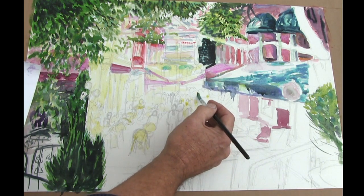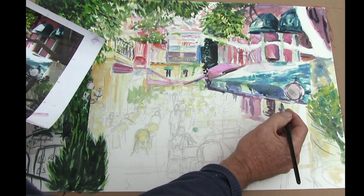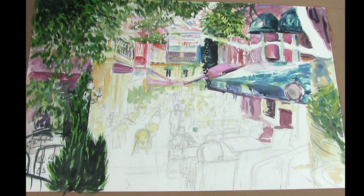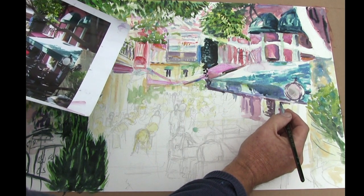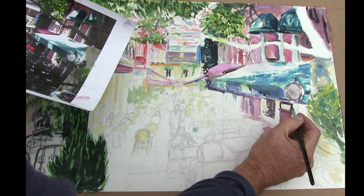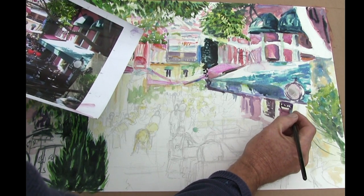I want to indicate these sorts of colours back here now. I've got some lettering on here, and unless I paint it back in with white paint, it's going to be very difficult to leave it behind, isn't it? So we'll have a bit of fun, we'll try. So I need to leave the effect of lettering just there.